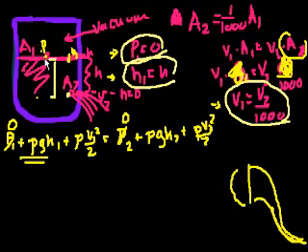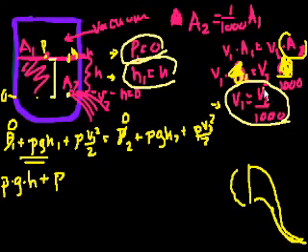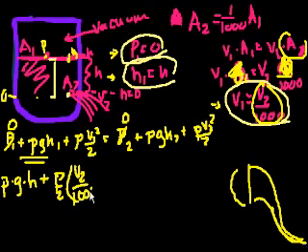Well, this was the potential energy term, and we said that H1 is equal to H, and we're saying that this is 0 height. So now this simplifies to rho times gravity times H plus rho times v1 squared. Well, v1 we said is equal to this. So rho over 2 times v2 over 1,000 squared. Right? I just substituted v2 over 1,000 for v1.